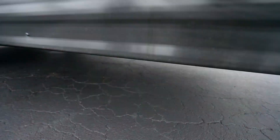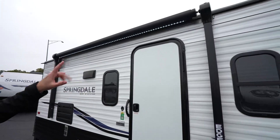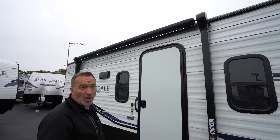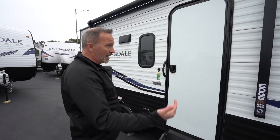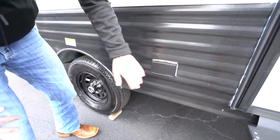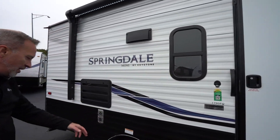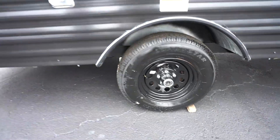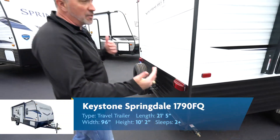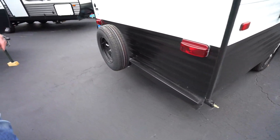Anti-slam doors with locks right there. You do have an enclosed underbelly on this unit. The Lippert solid step leads you into your friction hinge door, all covered by the 12-volt edge awning with the LED light strip. We've cut the battery box off and even though it's overcast, the solar panel is still helping run the lights — the SolarFlex is worth getting a Keystone just for that. There's a little outlet out here, which is also inverted, so if you have enough sun, you can power that outlet from the SolarFlex panel. Sealed safety windows all the way around this unit. You've got that Dexter Easy Lube axle on the steel rim. There's the back of the Suburban furnace and the Dometic fridge. Rear stabilizer jacks on this one — no front jacks, but at 21 feet 5 inches, the tongue jack acts as the stabilizer up front. Right here is your rear hand crank. 4x4 sewer hose storage on the back and spare tire mounted on the back.